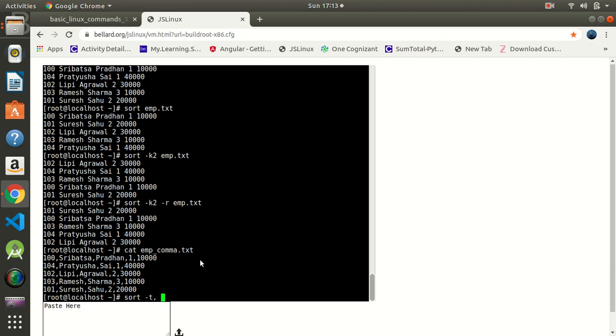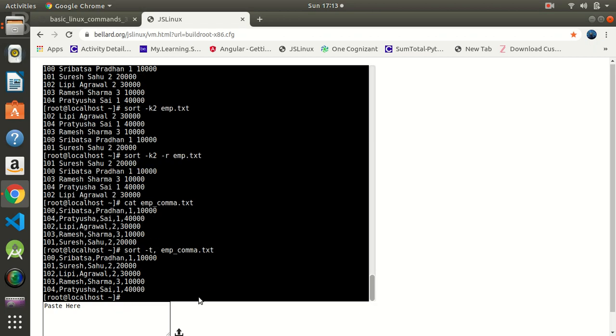After that you mention the delimiter, in this case comma, and then the name of the file, comma.txt. You see that by default it will sort the data based on the first column, which is 100, 101, 102, 103, 104.